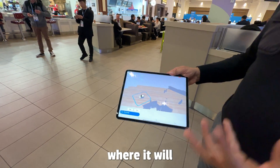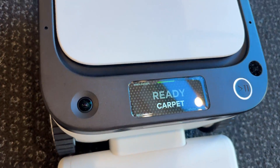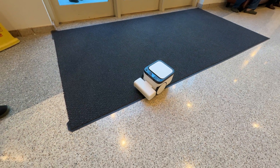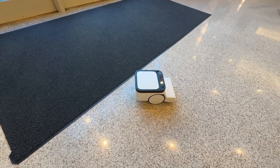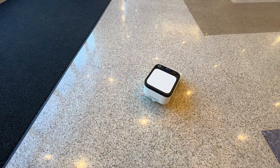Eventually they want to add actual dirt detection, so not only can you point to a location but the robot will go there and look for dirt and clean just that. It can already detect what kind of surface it's on — when it finds carpet, it lifts up the roller a full inch, which is significantly more than other robot vacuums, making it compatible with shag carpet without getting it wet.